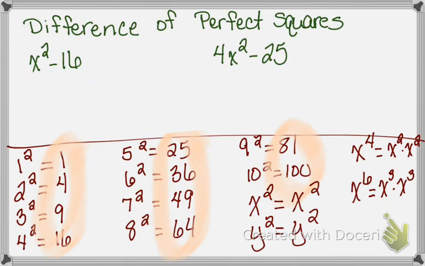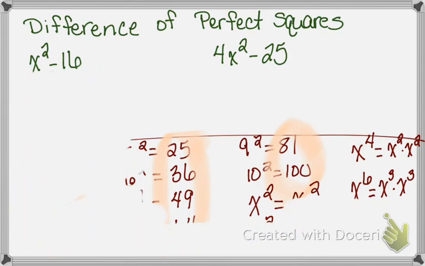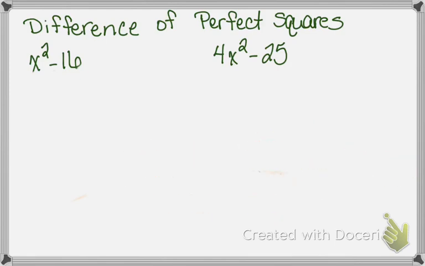So what we're going to do now is talk about how to solve these. Both of these on my screens are perfect squares, or difference of perfect squares. So the first thing I do is take the square root of x squared. What times itself gives me x squared? X. So I'm going to put an x here, and an x here. I have taken the square root of my first term. My second term is negative 16. What is the square root of 16? 4. So I'm going to put a 4 here, and a 4 here.